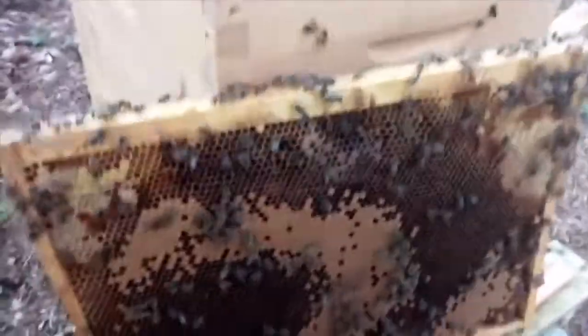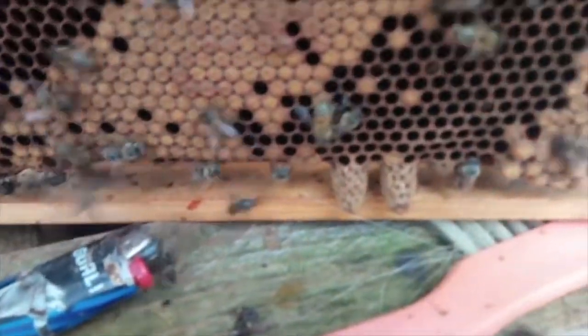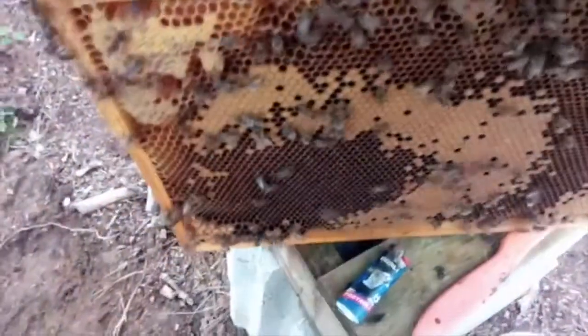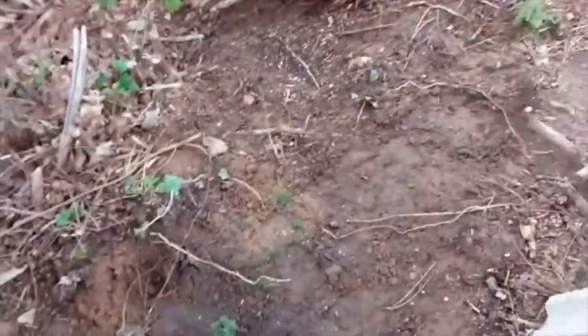Frame number 7. Looking good. I don't know what those are. Maybe they're drone cells, or I'm not sure if they're queen or drone. Still, as I say, I'm an amateur. I'm really not quite sure what I'm looking at here, but it looks quite healthy to me. There seems to be a hell of a lot of these. That's side A. Flip it around. We still haven't managed to locate the queen.